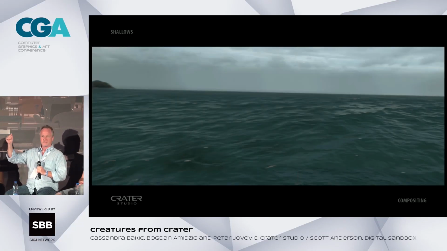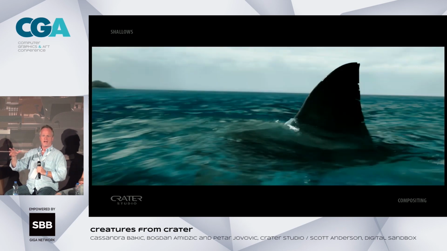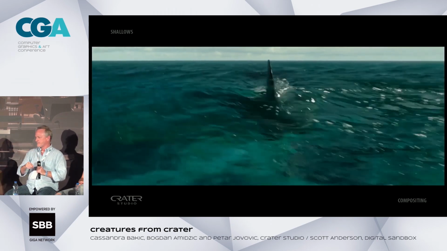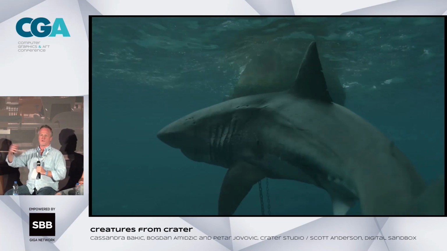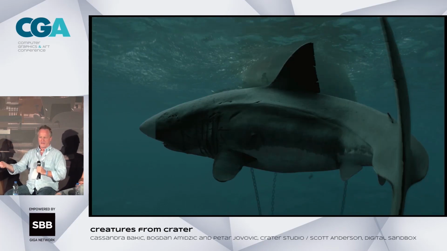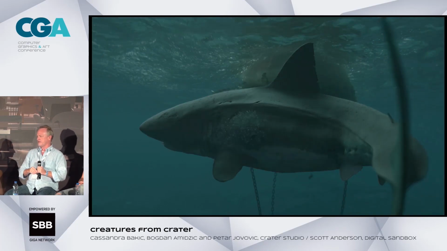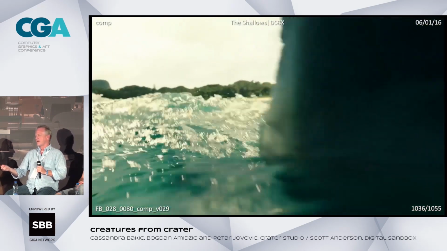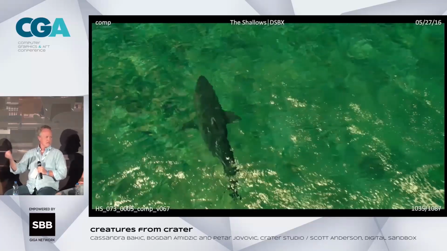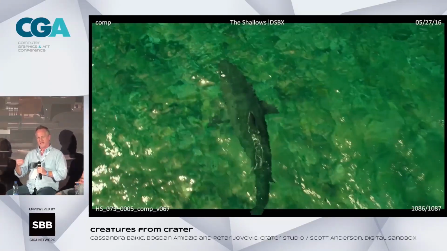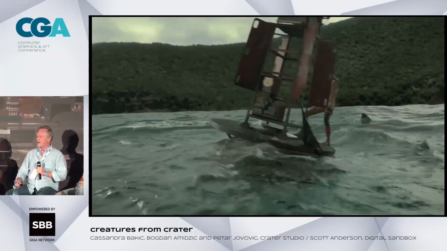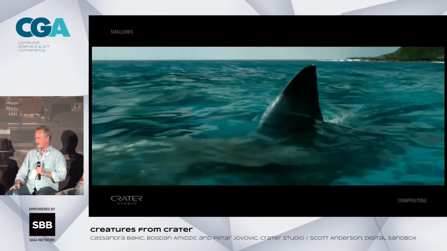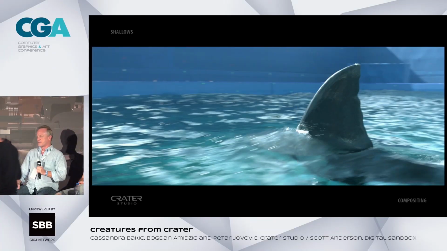Important Looking Pirates did the main shark design. So unlike the other shark where they were giving the shark out, we were delivering the shark to our different vendors, CRATER included. And the initial design of the shark itself was Arnold based, so it fit right in your pipeline, and sometimes that's important when we're finding partners. But from the quick before and afters here, you get a sense of some of the scope.